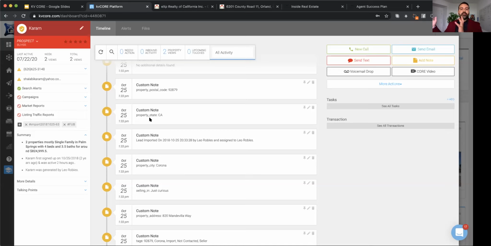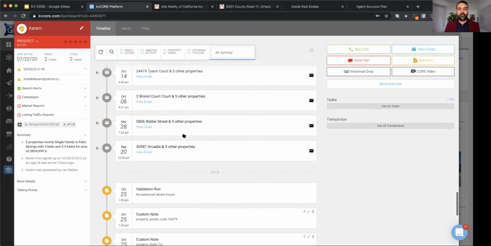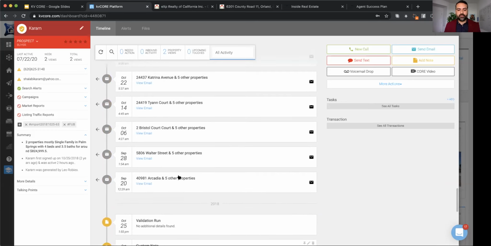So what I did is I took all those contacts when I moved over to EXP and I put them here in KV Core. Then my system created a profile for each contact and started to send the client properties. You see that my system automatically sends them properties week over week. These little black envelopes mean that my client has not opened them. And I will tell you, this system is going to help you generate so much business. Why? Because this system is going to follow up regardless of whether you follow up or not.